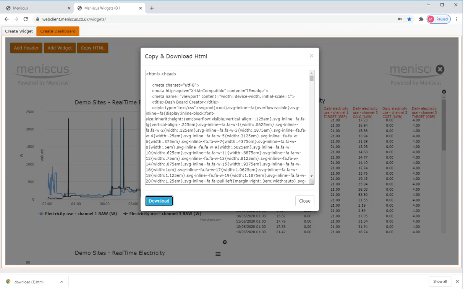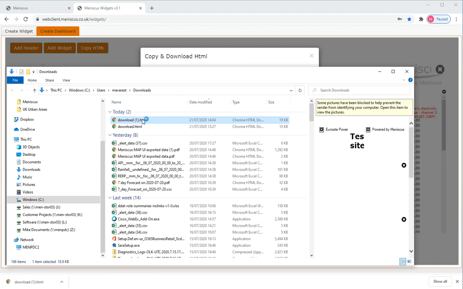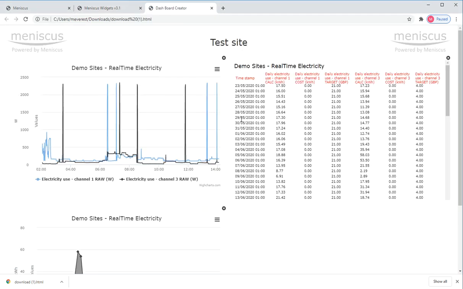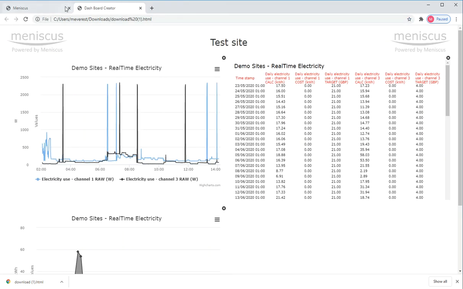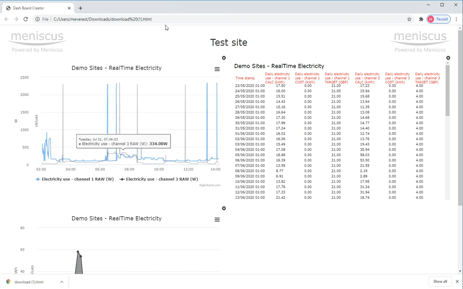Now, if I show this in the folder, this is one I created earlier. If I double click on that, I can close this down, and this HTML page I can place anywhere.